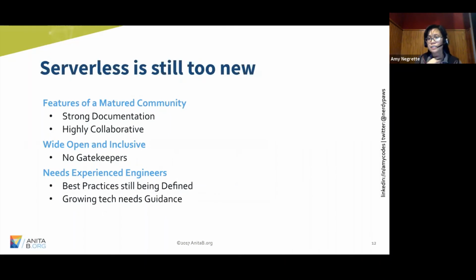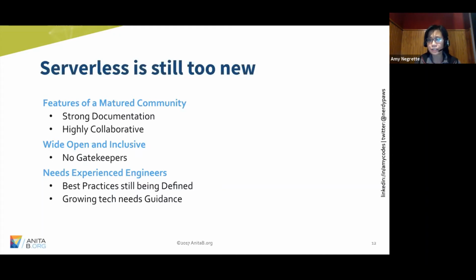Now, serverless is still too new. It's less new now than when I thought of this argument a year ago, but you will still run into this, especially, again, in embedded industries, the public sector, and anytime you have to make business case arguments prior to actually building a POC.